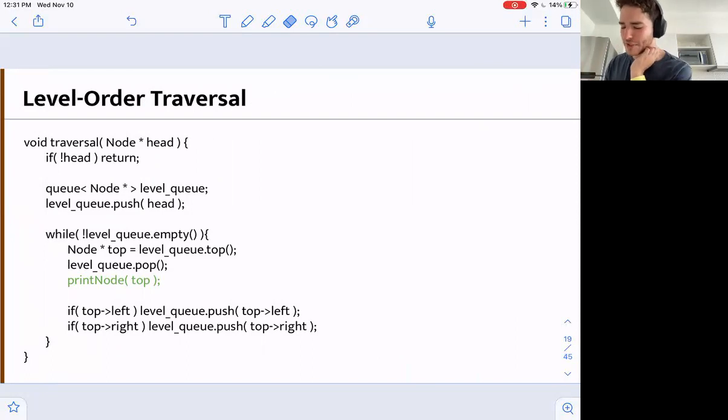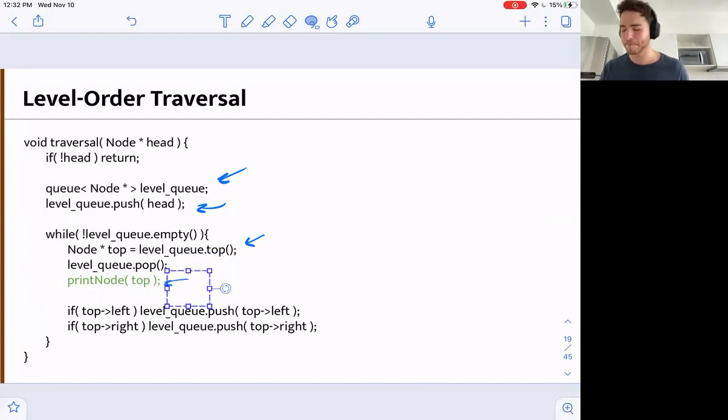But here we have the level order traversal. And the unique characteristic of this, we said, was a queue. So we create this queue, we push the root into the queue, and then we have this characteristic while loop. It's saying while the queue is not empty, we're going to do a couple things. The first thing we're going to do is take the value at the top of the queue. Then we're going to pop the queue to get rid of that value, to only consider it once.